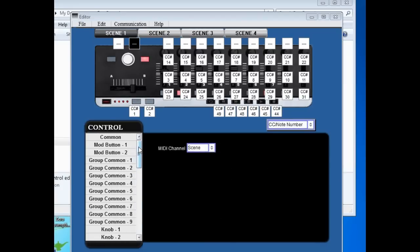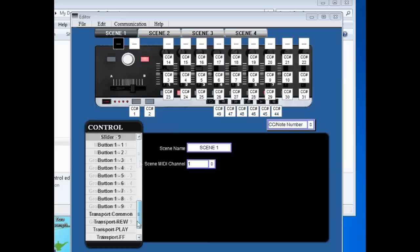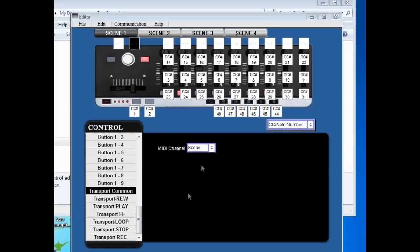And now there are a few things that I should also explain. There is this common here for scene 1, where you can select the MIDI channel for scene 1, and then also what scene you want your transport common controllers to send to as well. A more detailed explanation might be required, but it's probably out of the scope of this demonstration. Maybe another video I can do on that one.